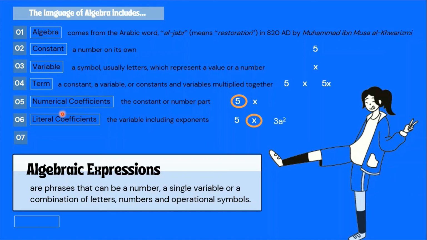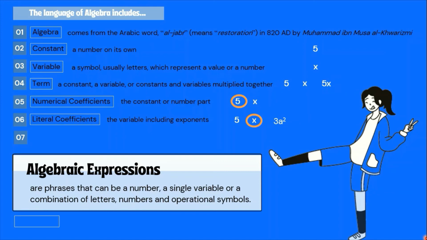Ang sabi rito, the literal coefficient includes exponents. So for 3a squared, 3 is the numerical coefficient and a squared, including the exponent, a the variable and the exponent 2, a squared here is the literal coefficient. Isa ring paalala mga bata na ang exponents, ang visible lamang dyan ay mga numbers from 2 and above. Pwede rin yung negative exponents. Pero pag ang isang variable ay napapansin yung walang katabing exponent na visible, automatically ito ay may invisible 1. Kaya dito sa 3a squared, ang exponent ay 2. Itong variable na ito sa 5x, ang exponent niya ay 1, invisible 1.